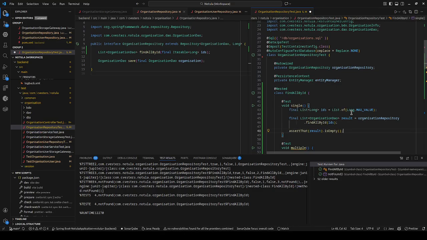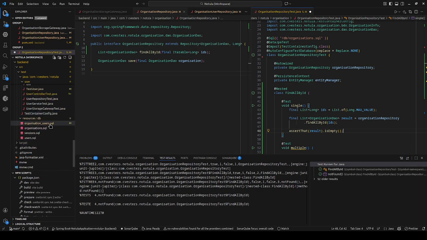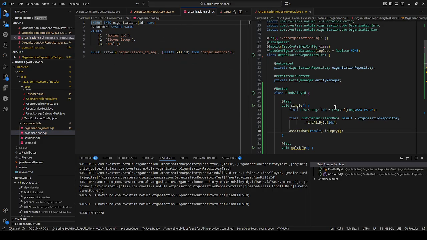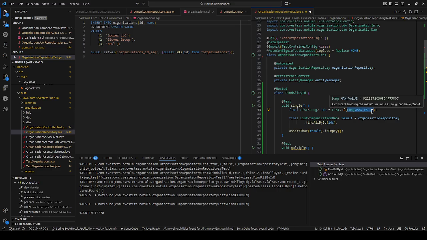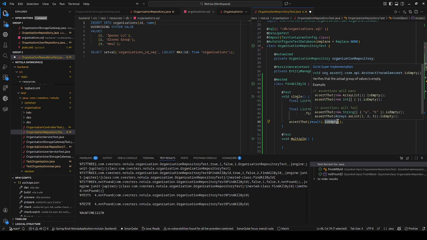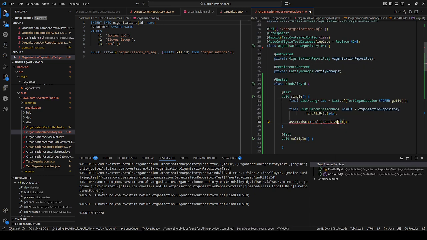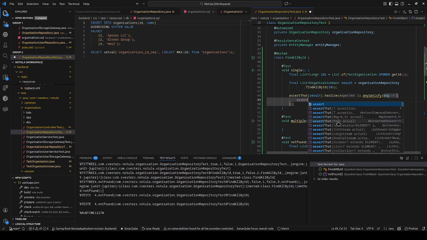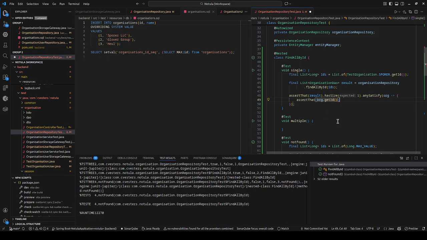If I say single organizations, let me check organizations. I think I have created organizations or sufficient organization. Yes. If I say organizations and I say single and say list of, and I say here, test organization dot sporer dot get ID has size 1 and any satisfy org for which I can then do something. Assert that org dot get ID dot is equal to.